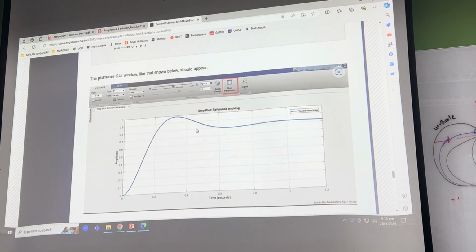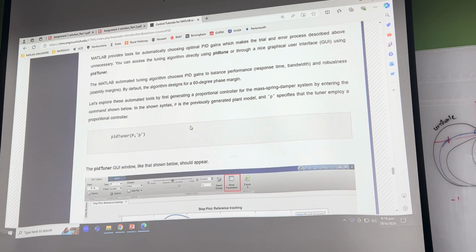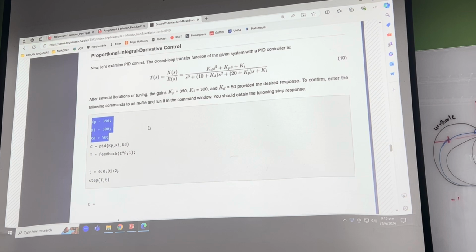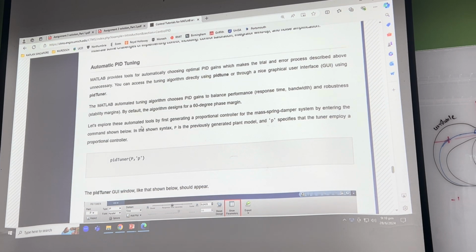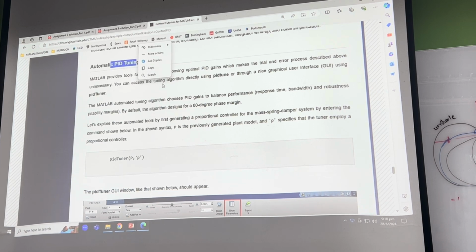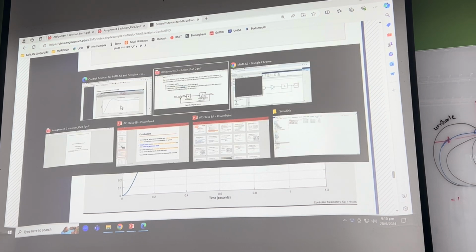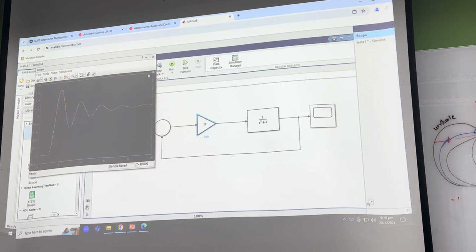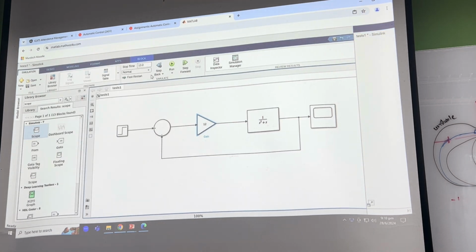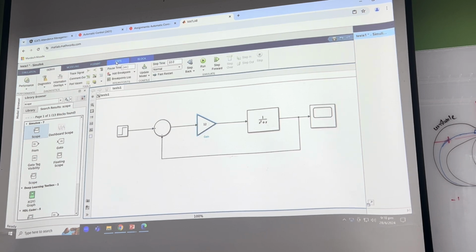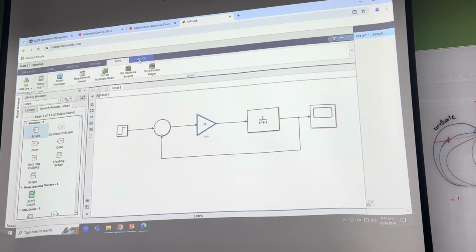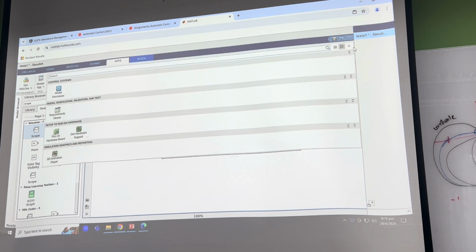Okay. You can also use the PID tuner, because I'm not sure where this number comes from, how to get that number. Yes, MATLAB has auto tuner, auto PID tuning. Anyway, what we were doing just now, that's called PID tuning. So you can go to the PID tuner, then you can activate that. Let me see whether I can pull it out. I think when you go to apps, you can see it. Under apps, you can see PID tuning.